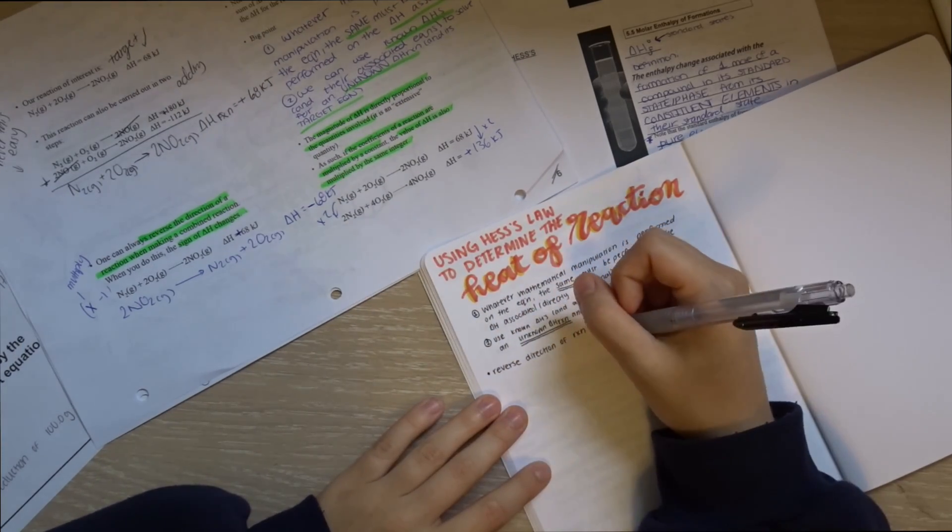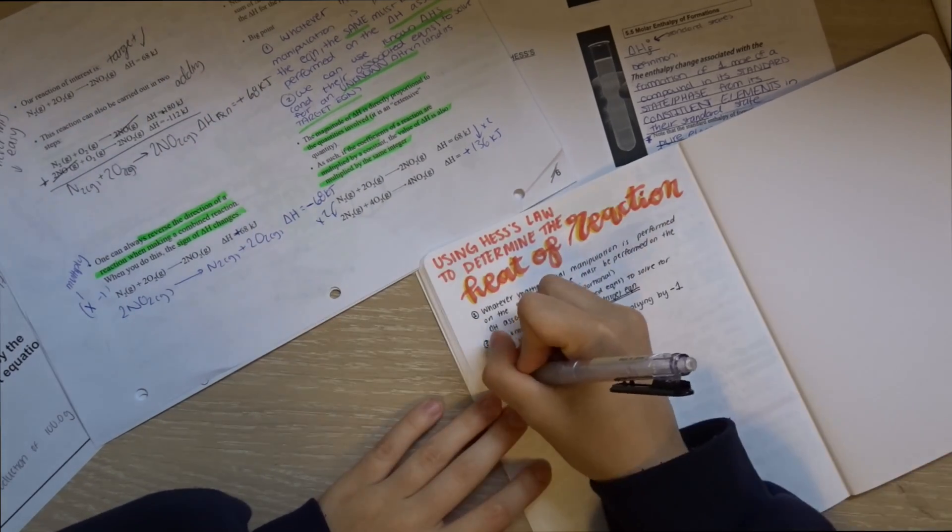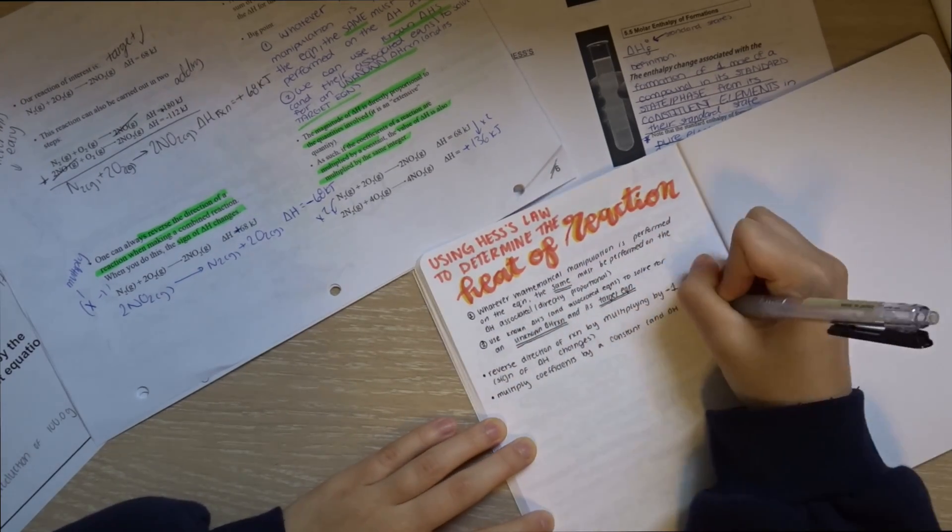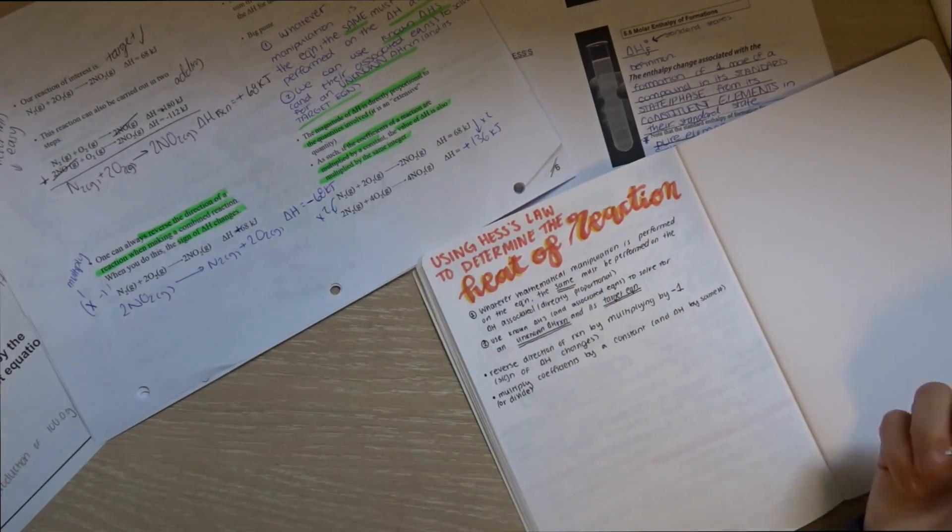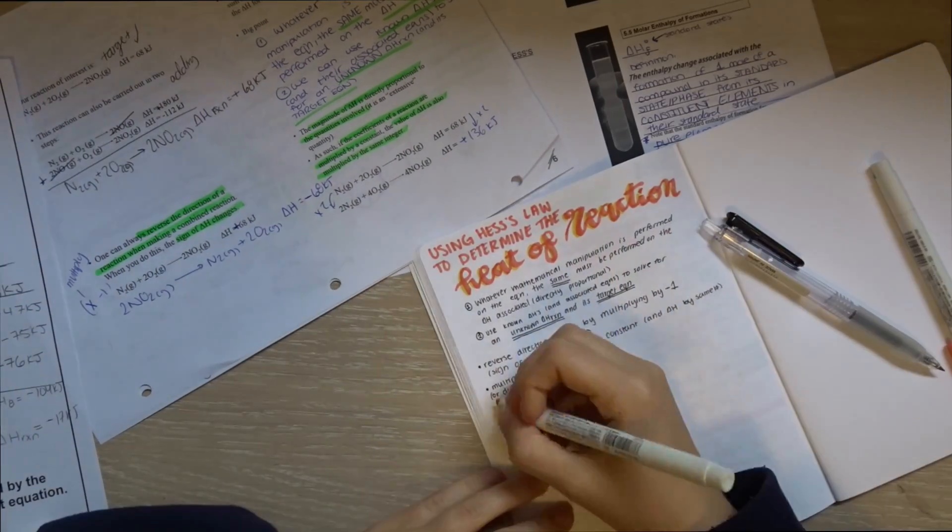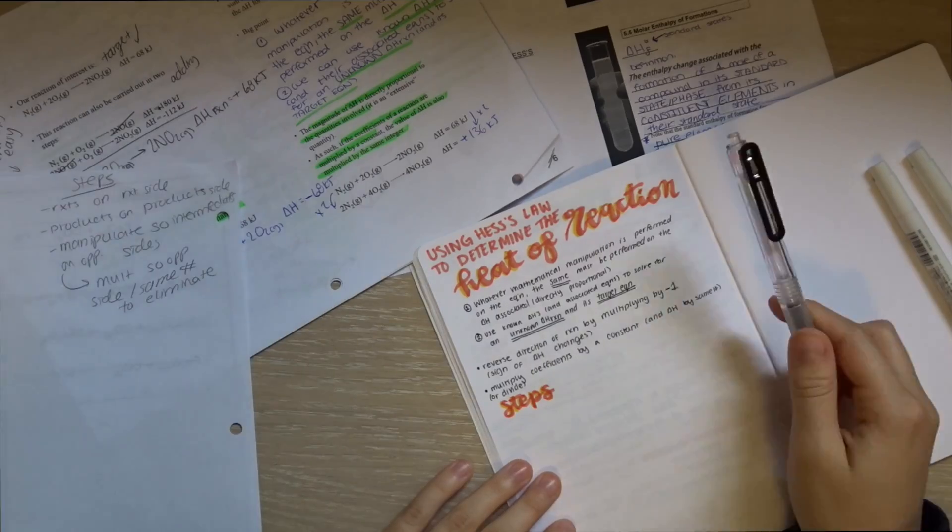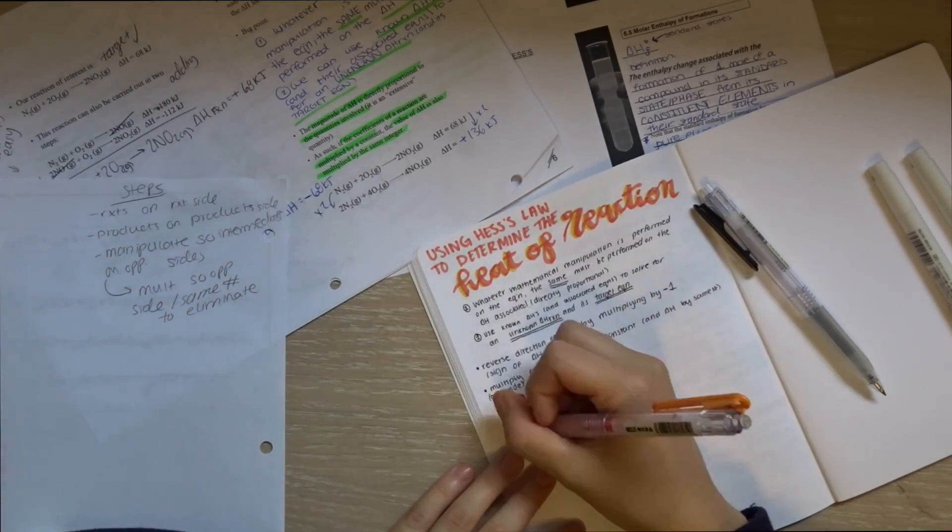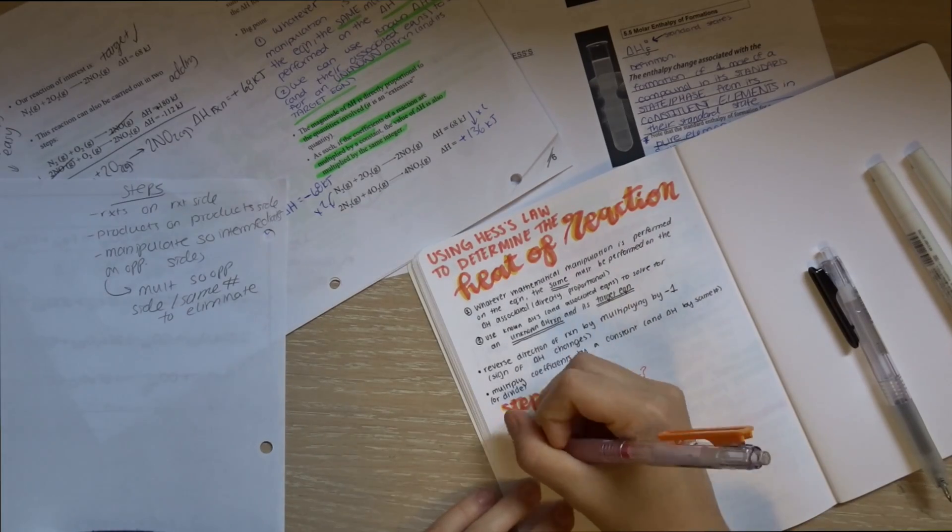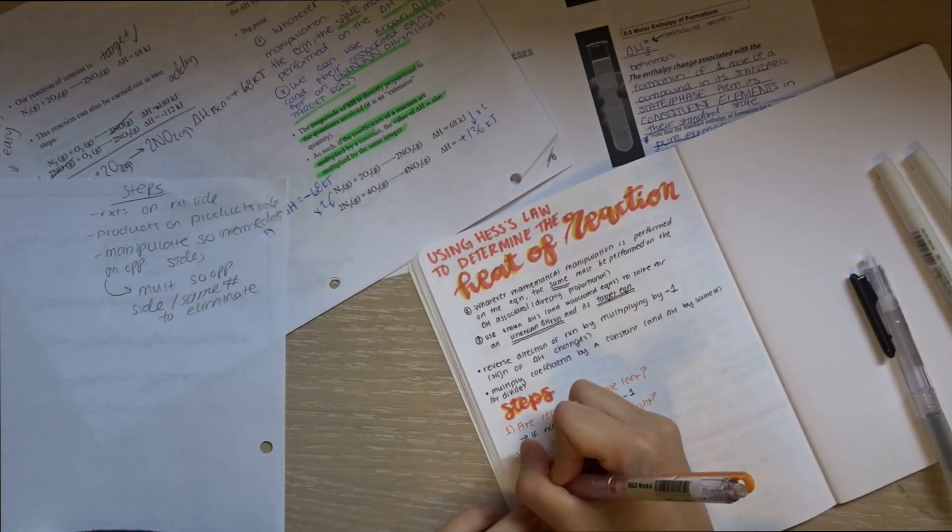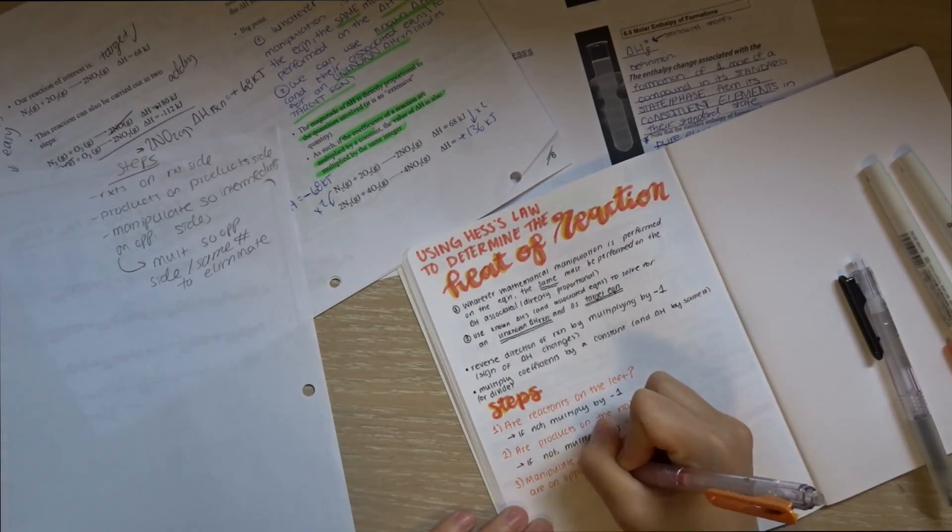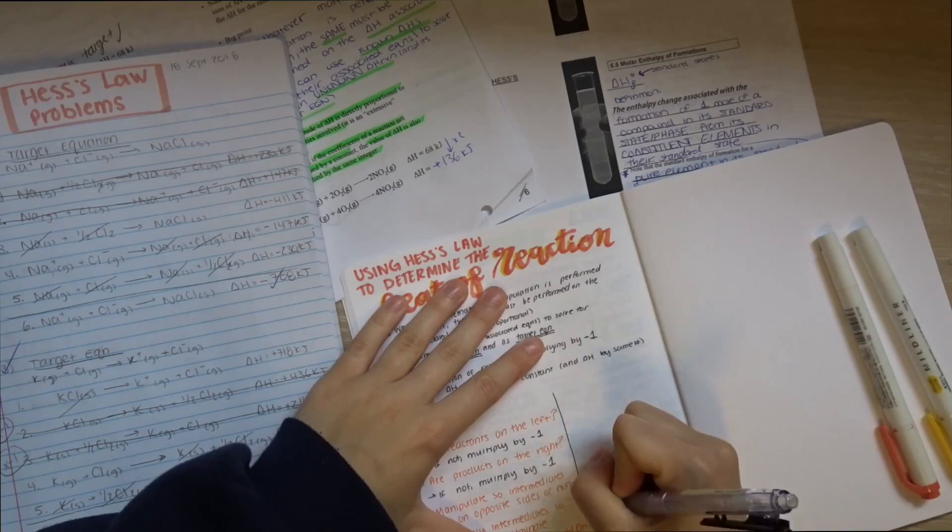The next thing I like to do is quiz myself on the syllabus. If you don't know about the syllabus and you're in SL chemistry or any IB course, the syllabus is pretty much your guide to everything you need to know. There's a couple pages for each unit with understandings, applications, but the most important part is the understandings. If you have someone who can quiz you, that's the best way, but if you have to quiz yourself, that works perfectly well.